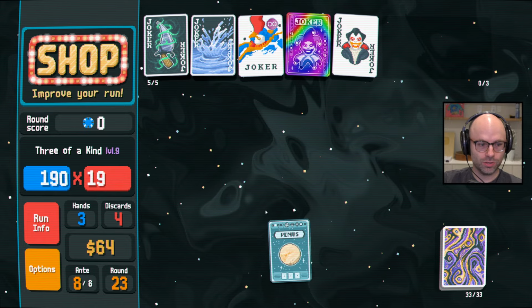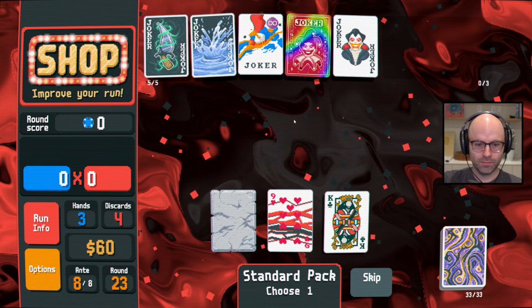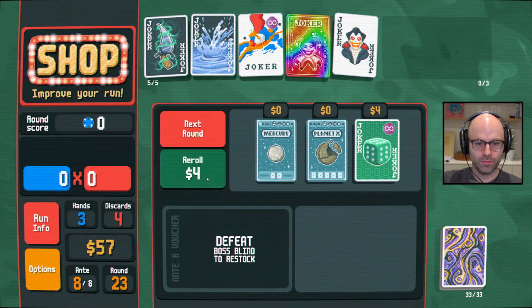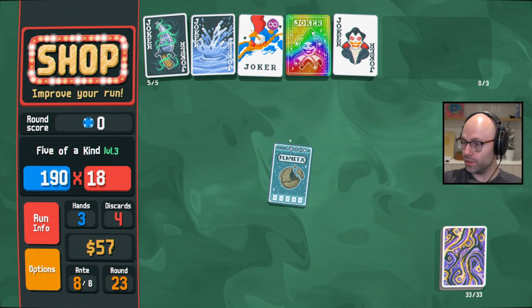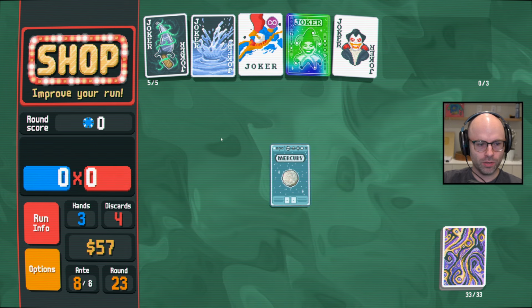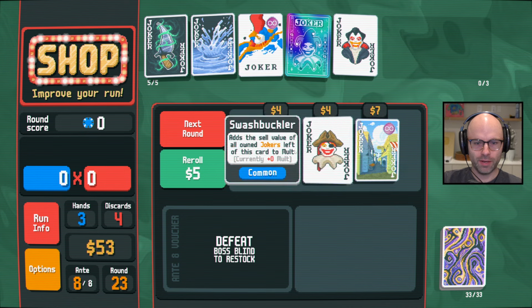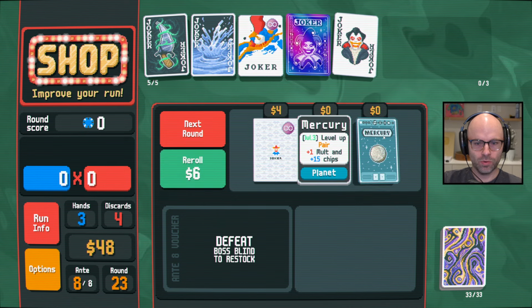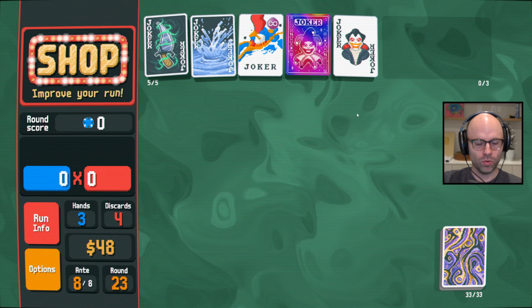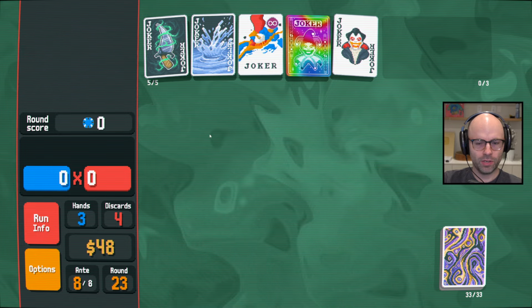More Venus. Standard pack for a queen. If you don't see a queen, I skip. Planet X we take. Freebies are nice, man. I feel like dice would only be useful for the wheel right now, because our lucky cards don't even get played. So we're happy to skip. I think we just have to hold right now. We didn't even get any tarot cards. That's fine. What do you need from me again?